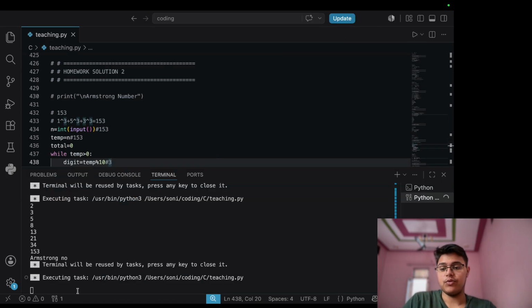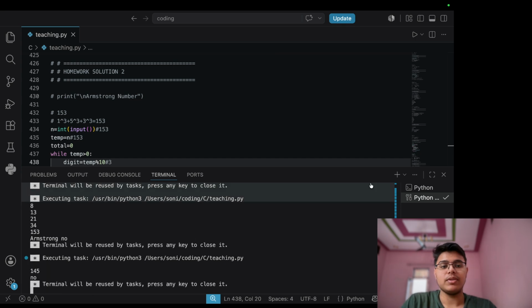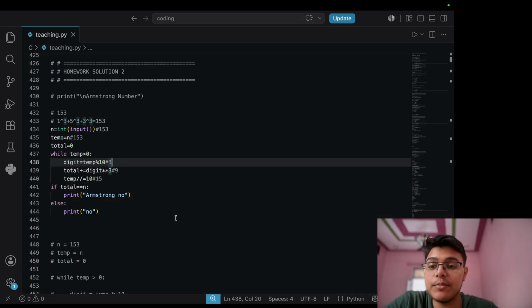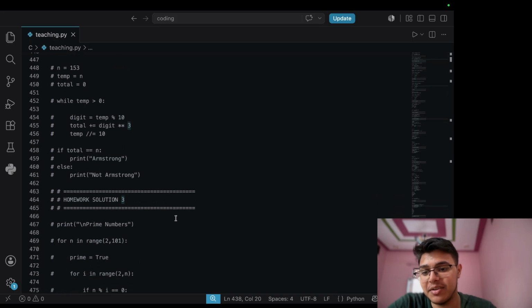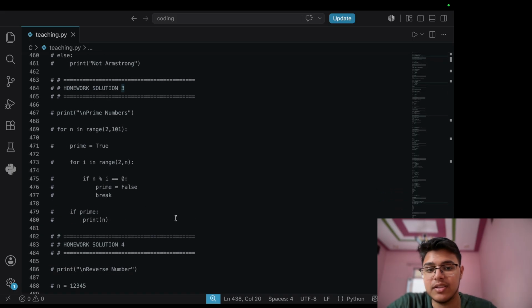Let's take 154, 145, let's take. So no, basically it's not an Armstrong number. So this is the Armstrong number concept, and you have to remember this, because only if I remember it can I know it.